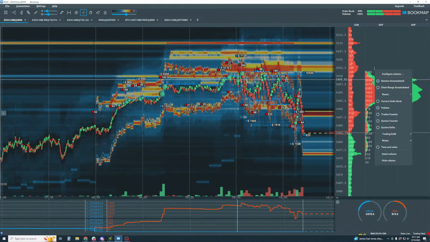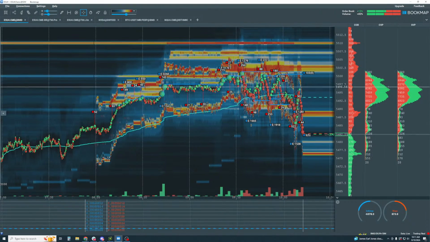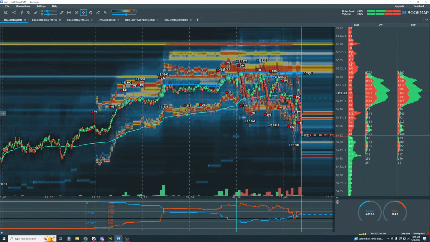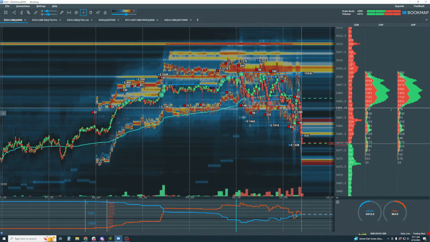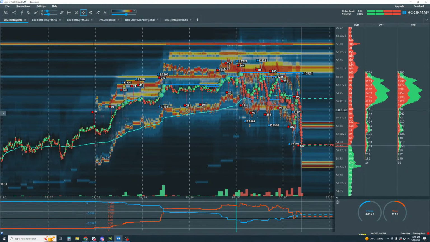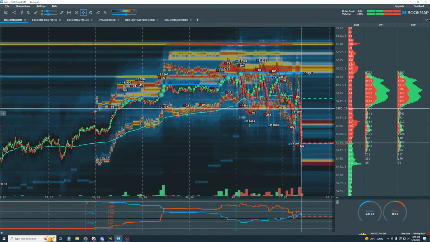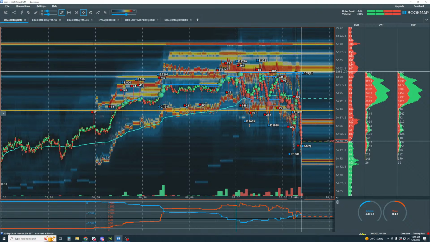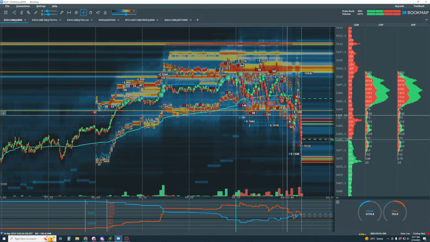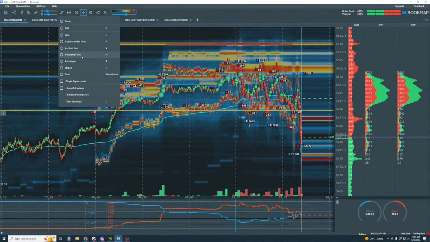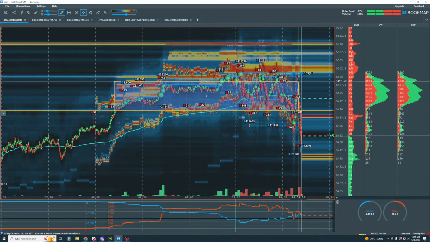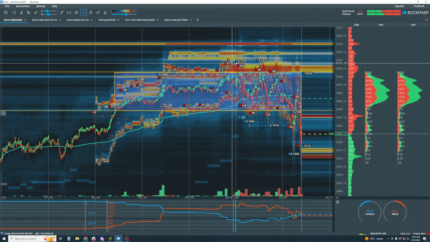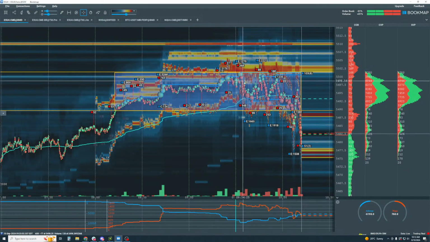So we'll add in the chart range volume profile as well as the session range. Look at the session in here. The session range is from this point, put in a horizontal line, this point on up to this point here. That is the range. Make it also a rectangle here. That is the range, and price accepted up here.